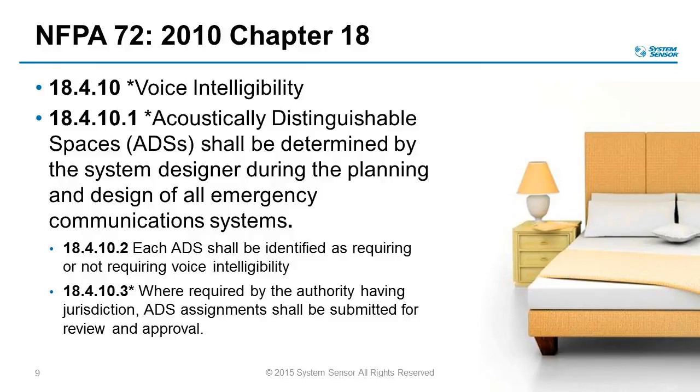So that's obviously a very wordy definition, but all they're really trying to say is that they're areas that are defined either by enclosures like walls or doors, or that have different properties of ambient conditions. The code defines ADSs within Chapter 18 of NFPA 72, which is the chapter for notification appliances for protected premises fire alarm systems. So now let's take a look at who identifies ADSs and how they are used in the design of an actual voice evacuation system.